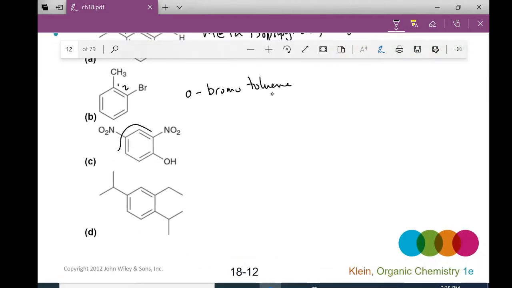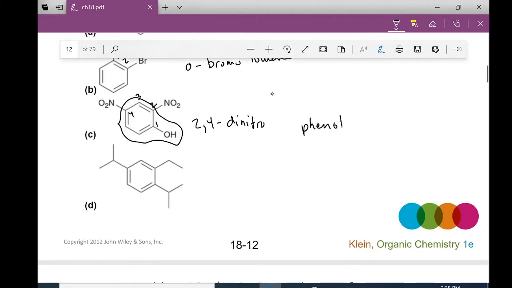Here we have a phenol parent or a phenol group, a ring. So that's a derivative of phenol. And here, that's going to be number 1. So we want to give our next substituent the lowest number. So that's 2, 3, 4. And we can't use ortho, meta, and para here because we have more than 2 substituents. And so we're going to have to say 2,4-dinitrophenol.